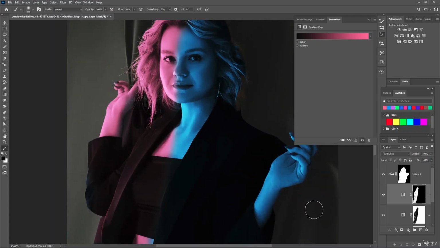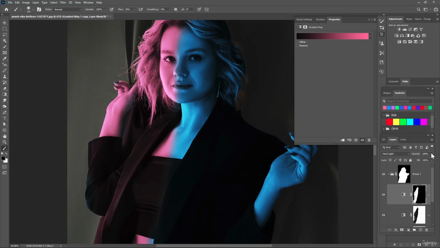Okay, so by following these steps, you can easily create an image with the dual lighting effect in Photoshop. Also, refine the lighting areas using the layer mask and the brush tool. Adjust the opacity in there, and you can easily use it.